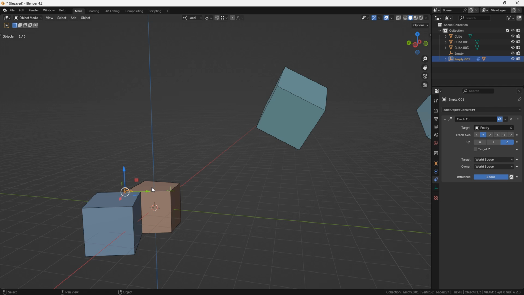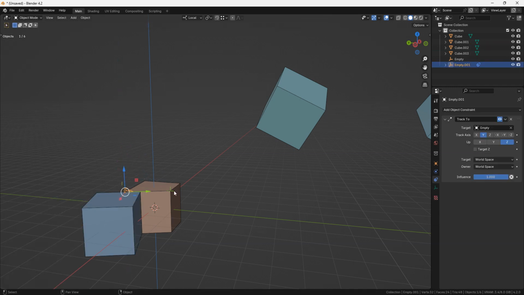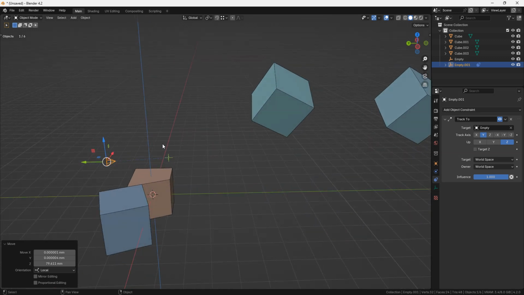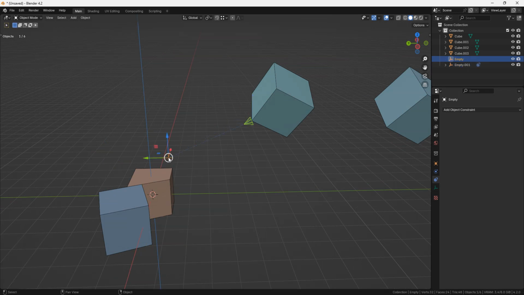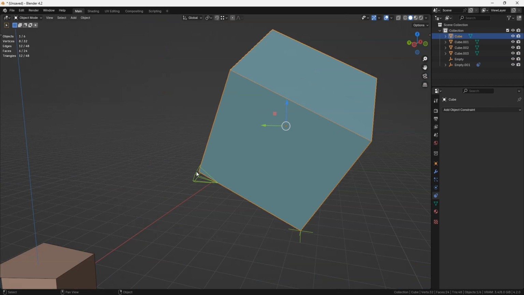Break parents, Alt P, okay, and we do the same. G, B, okay, G, B, and make the parent.